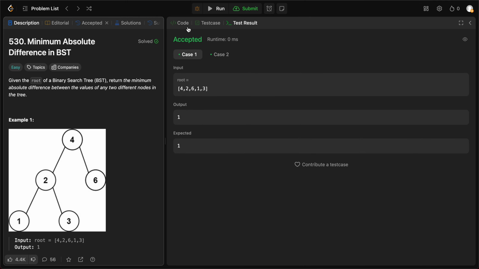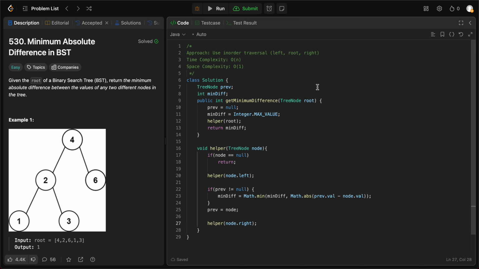Awesome. Let's talk about the space and the time complexity of the entire solution. The time complexity of the entire solution is O of n, since we have to iterate through every single node that's given to us. The space complexity is O of 1 because we're not necessarily using any additional space, but if you take into account all of the recursive calls that are stored in the stack, then it would be O of n. Depends on how you see it. So it could be O of 1 or O of n. Yeah, so that's the problem.